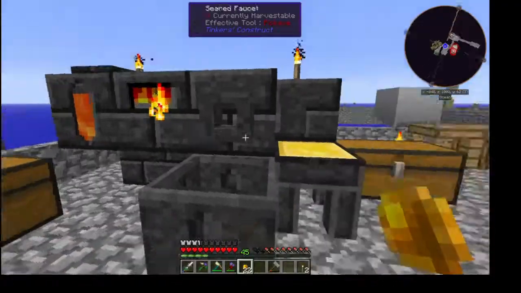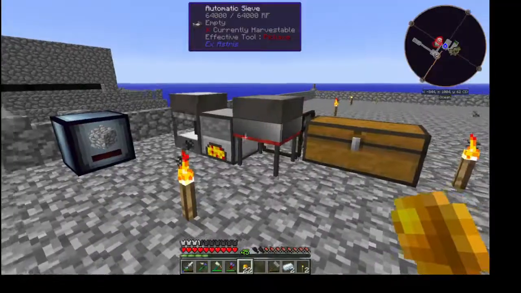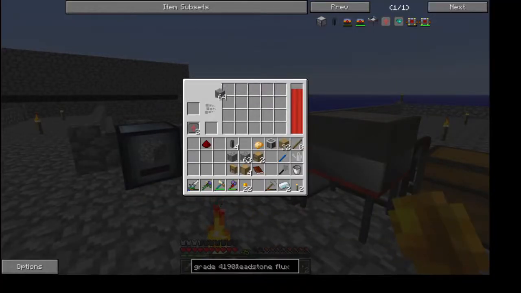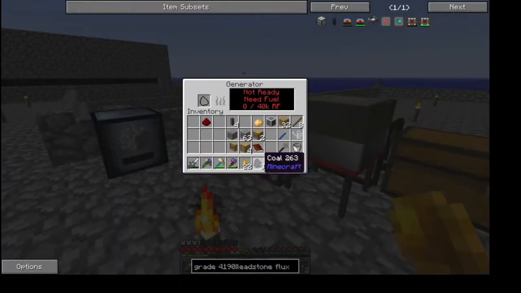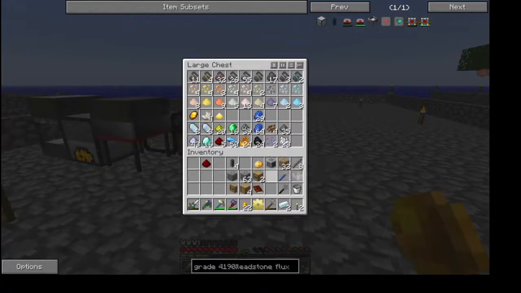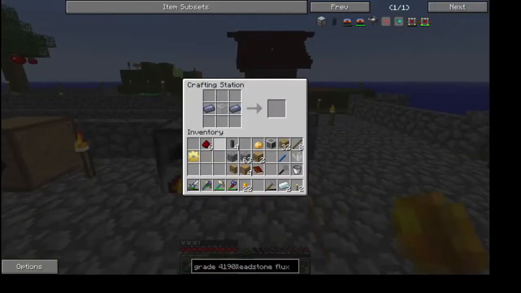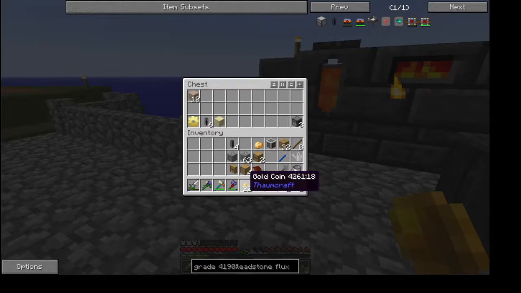And how many more pieces of gold? There's 2 ingots. Yeah, let's just take 2 pieces of silver. And let's grab some coal. Put it in there. So there's a gear. We have the redstone for the flux ducts now. Let's put this stuff in here for right now.